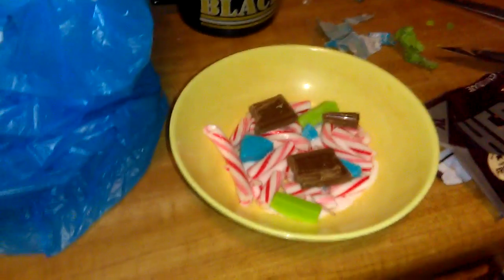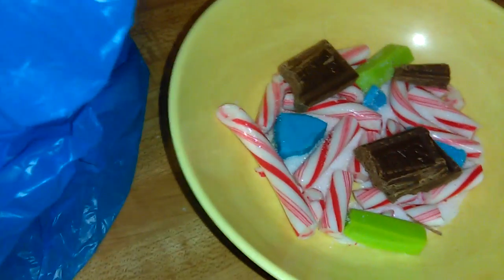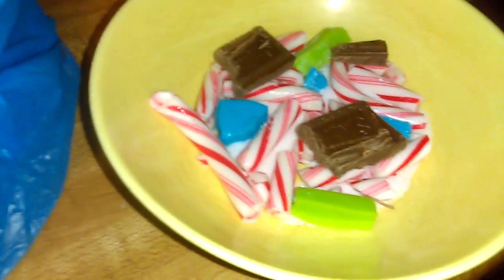The diabetes treat. Okay. I think we're... Okay. So, yeah. We're gonna eat this now. Okay.